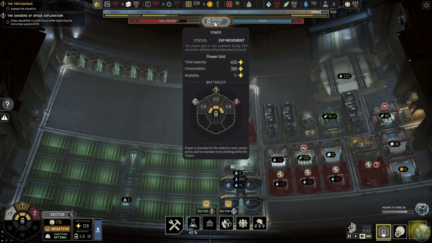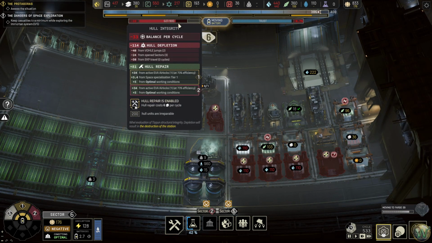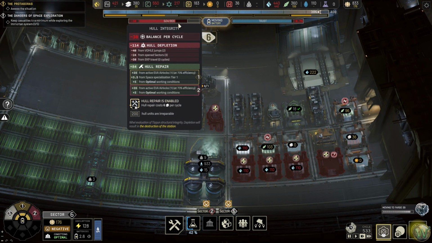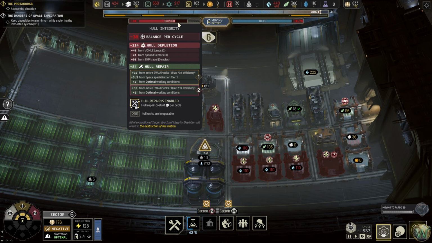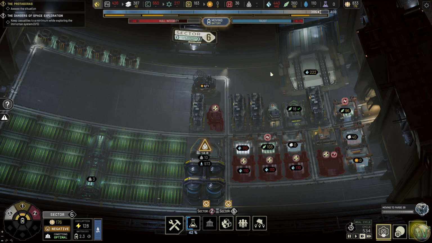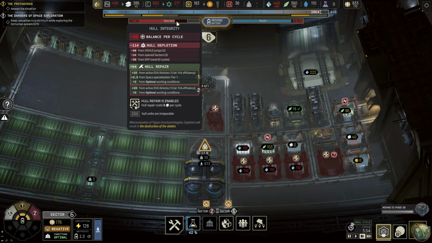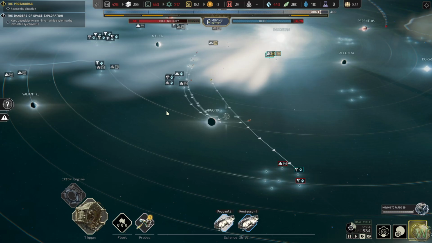Alright. Batteries are draining, but we're almost there. The hull takes more damage when you're using EKP travel, so we basically can't keep the hull repaired while we're moving. Therefore, we need to keep the people repairing it so that they don't lose too much, because we lose an extra 50 when we're traveling. But we should be just about there now.